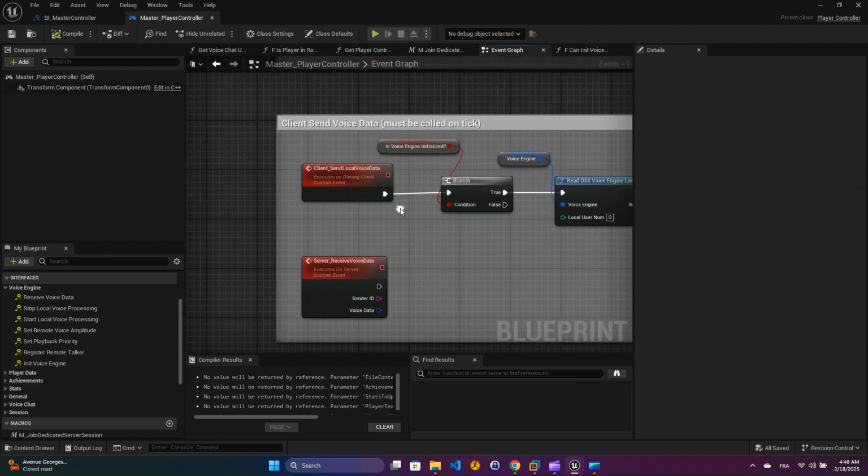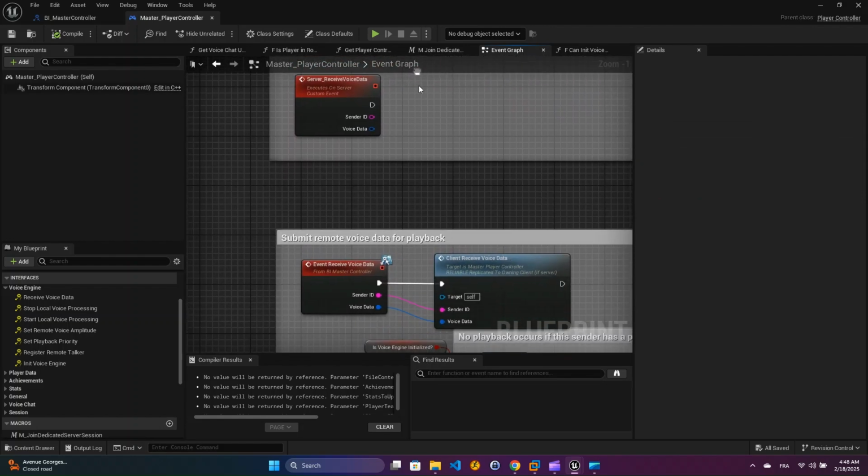Now we just need to implement the part for sending the voice data to the remote players on the server side.